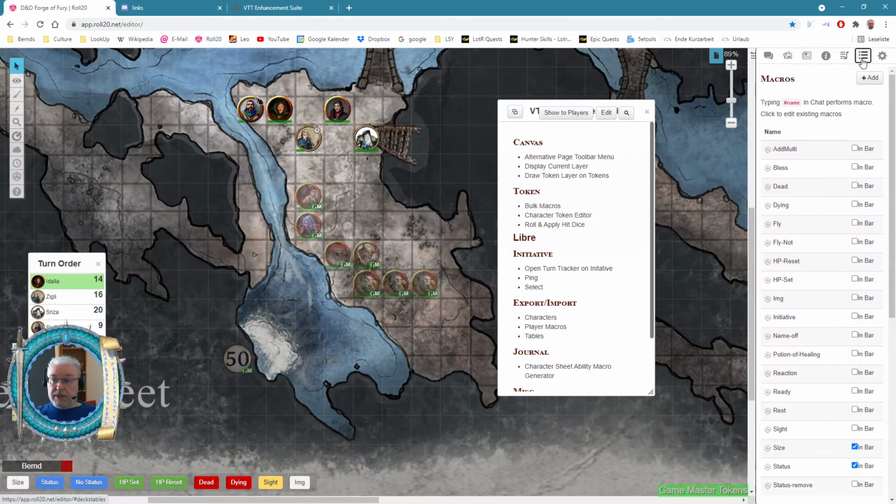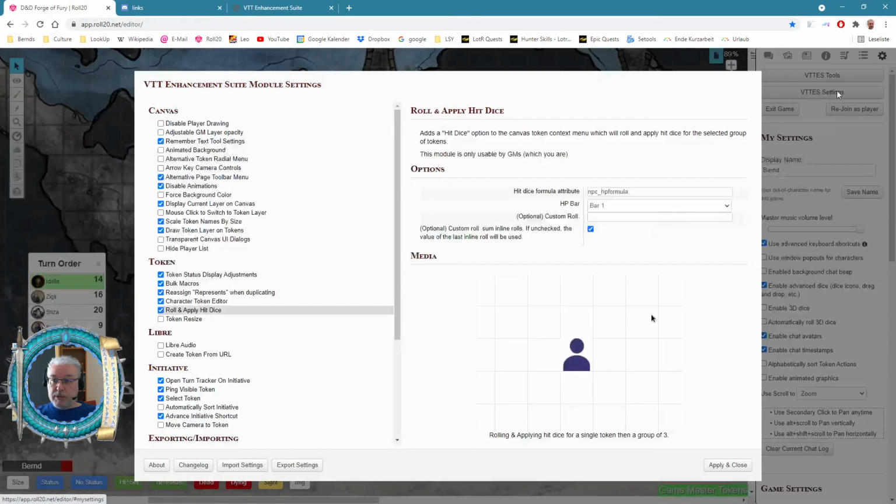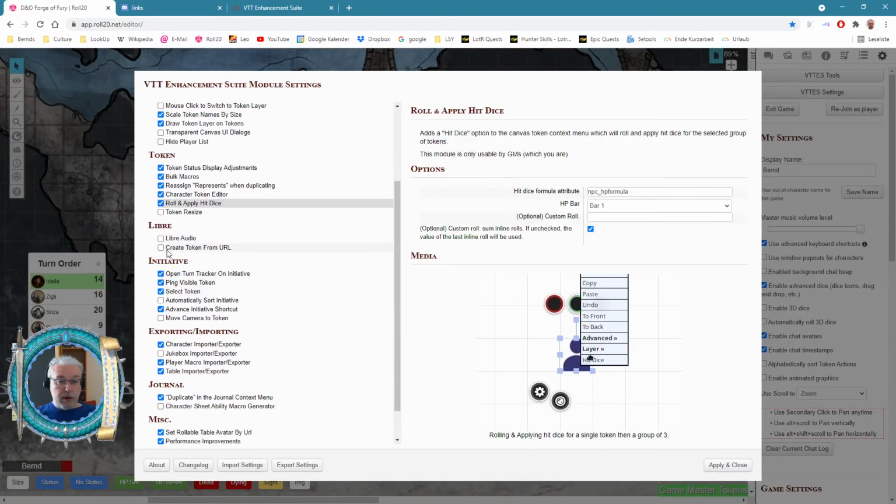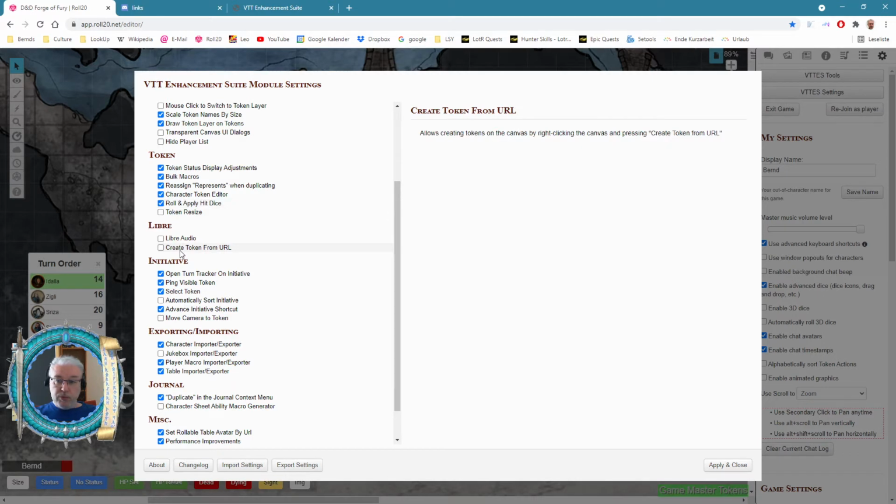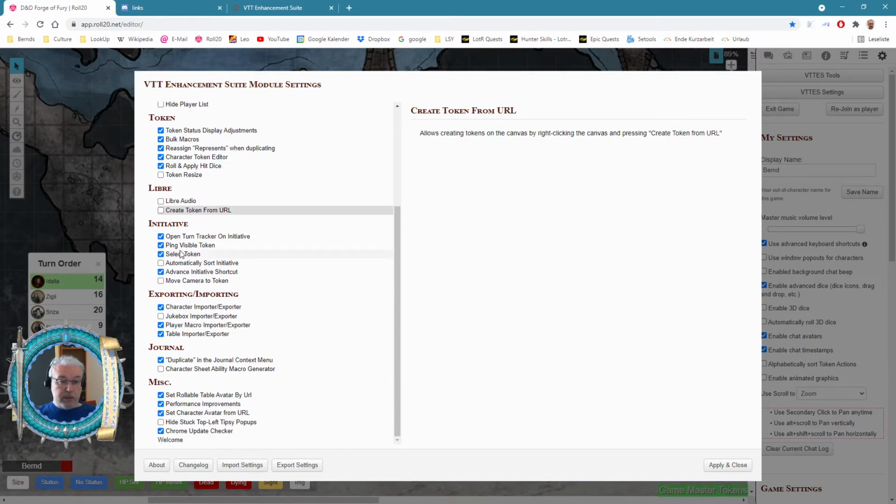Then there are some things I don't use, but maybe you want to use it. Libra Audio or whatsoever. I don't use it, but maybe it's helpful for you too. You can check it out. Another thing I use is the initiative part. One thing is open turn tracker on initiative.